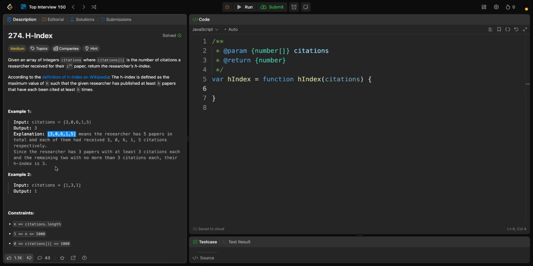Since the researcher has three papers with at least three citations each and the remaining two with no more than three citations each, their H index is three. Because we have the number three, number six, number five, they have at least three, and the other two are not bigger than three. So because of that, we can take three as our H index.